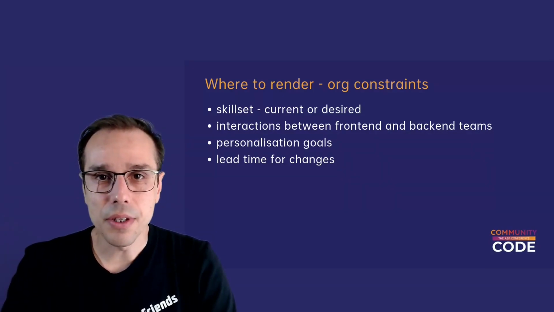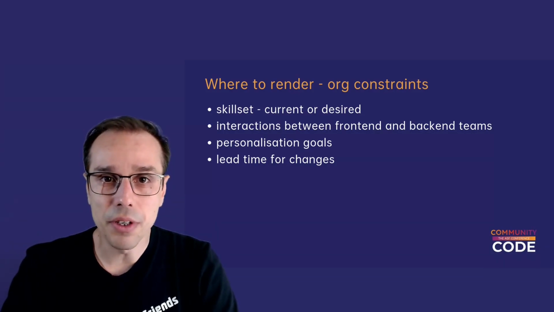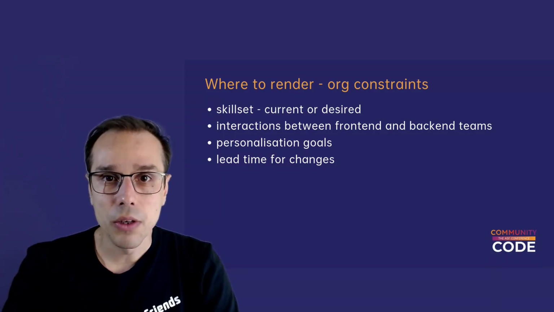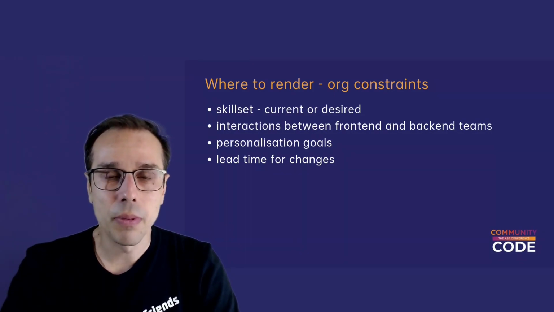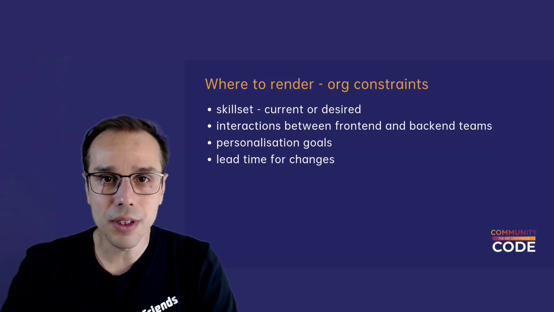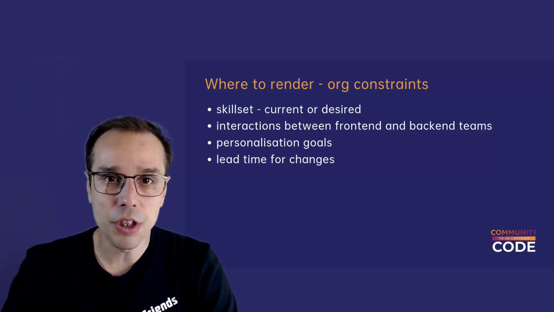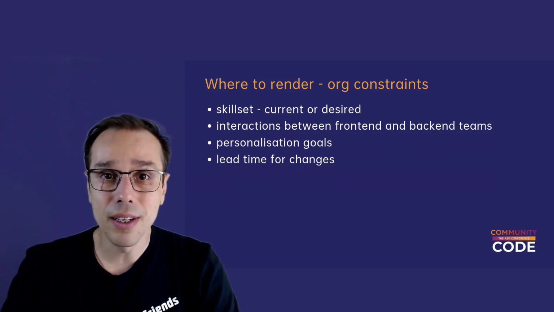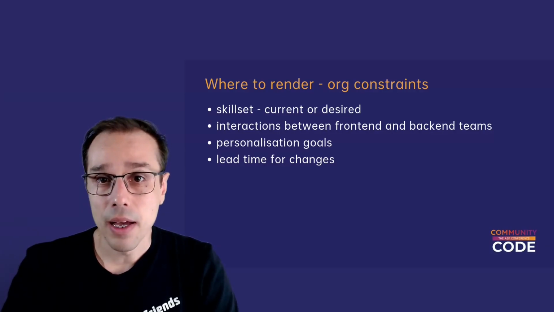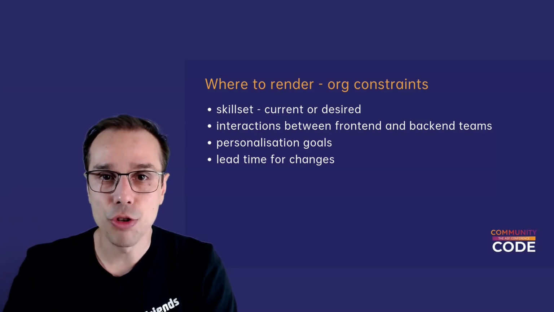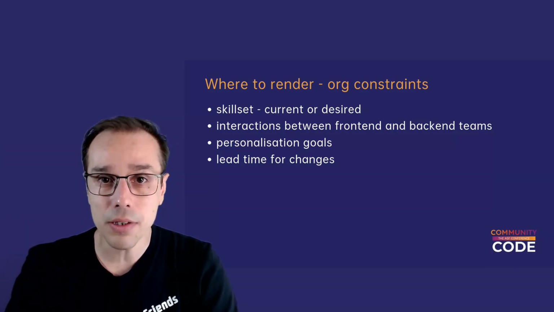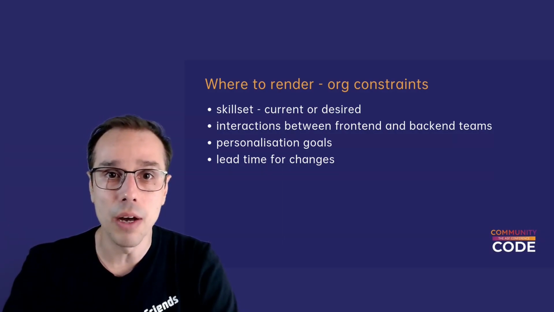And finally, there is this catch-all bucket of organizational constraints, where we take a look not just at us and what we desire, but our larger context. What is the skill set that is prevalent in our team or organization, and what skill sets do we desire to achieve? How do we have different front-end and back-end teams? How do they interact? Do they have shared sprints and shared goals, or are they separated by strong contracts and work in a decoupled way? That is going to affect how we do our work.